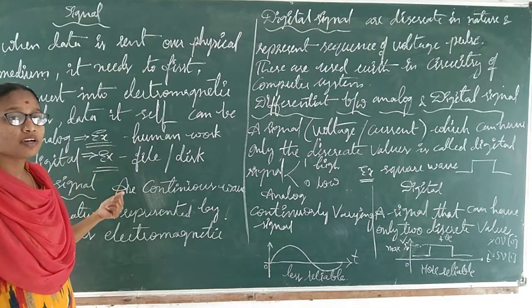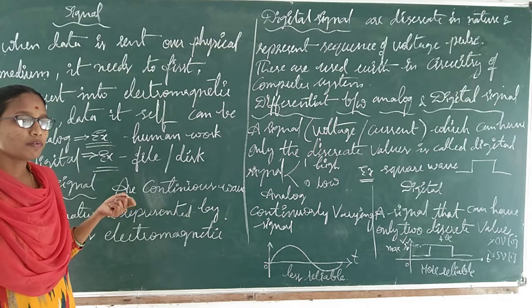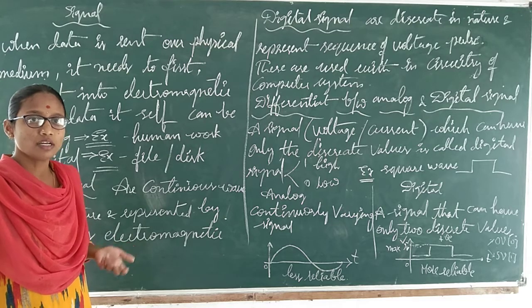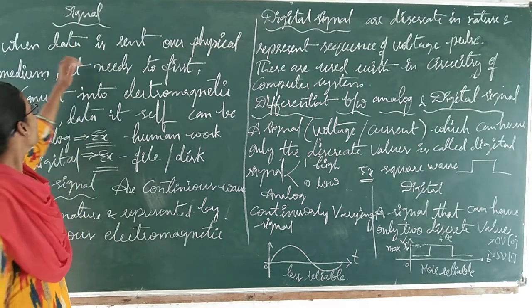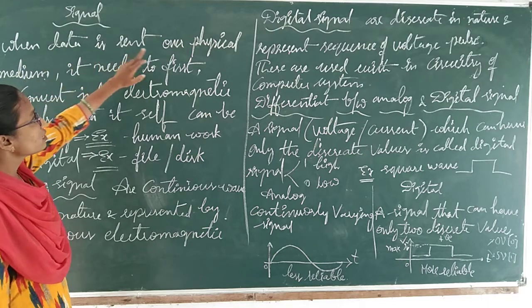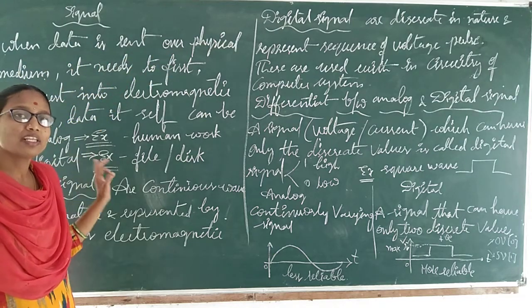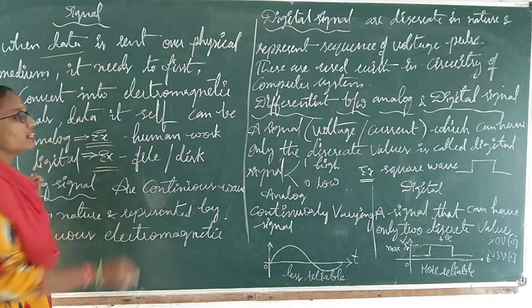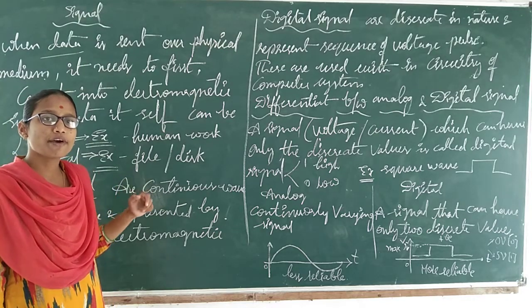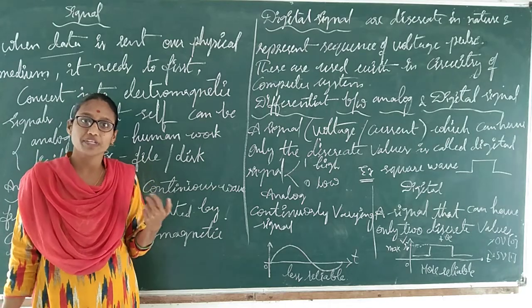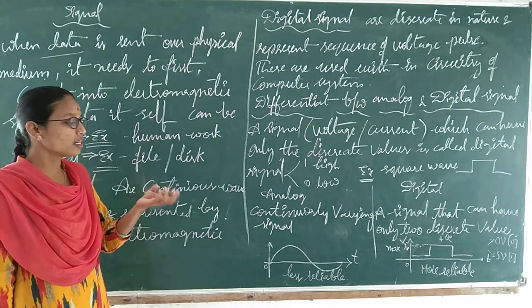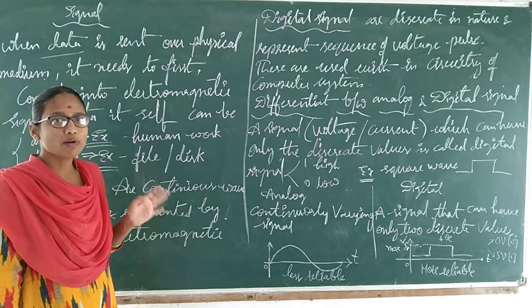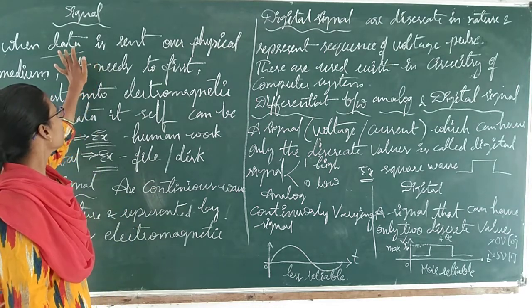Now what is a signal? For example, in our mobile we are calling from one place to another place, to our friends and our neighbors, depending upon the signals. Here, a signal is nothing but data sent over a physical medium. We already know data: data is raw facts. The examples are any image, any audio, or some text. Whatever it may be, all examples are called data.